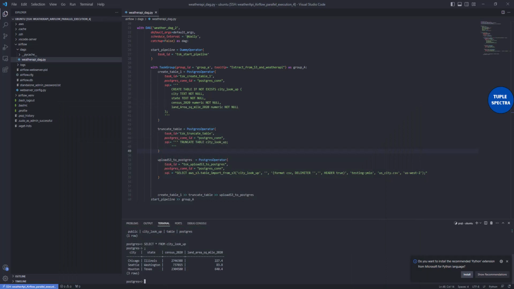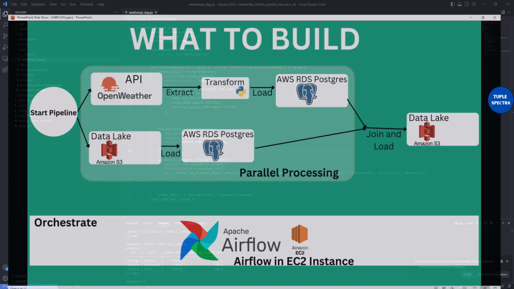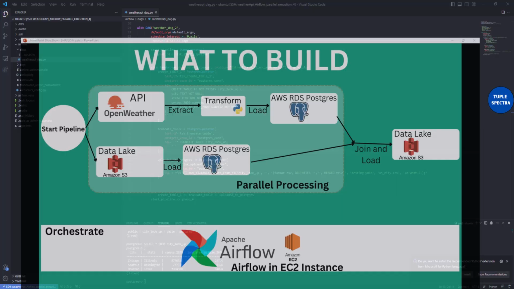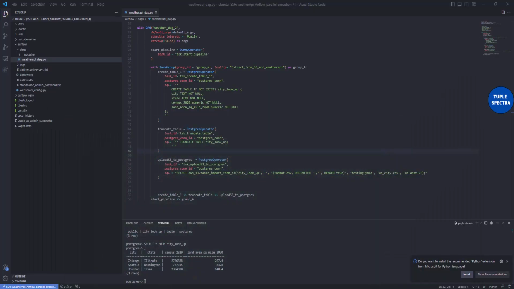For that one also, the first thing I like to do is to create a table, because as you know, we are going to be needing Postgres. We are going to be loading the data inside the Postgres, right? So that means I need to create a table first of all. Now let me put the task for that right there. Okay, I will copy it and then put it right here. Remember, it's going to be inside the task group.